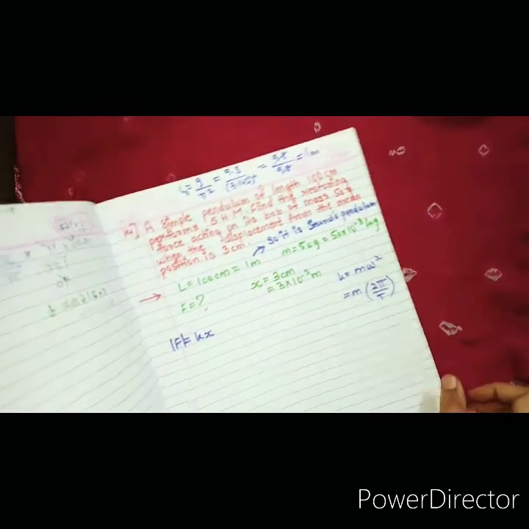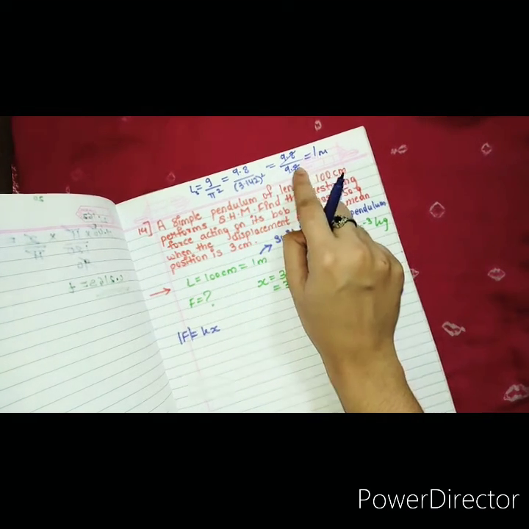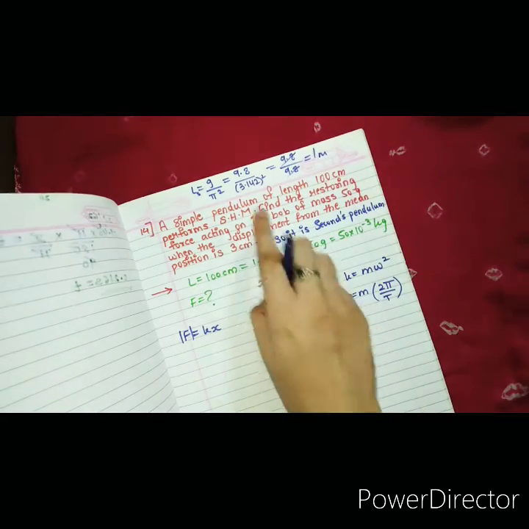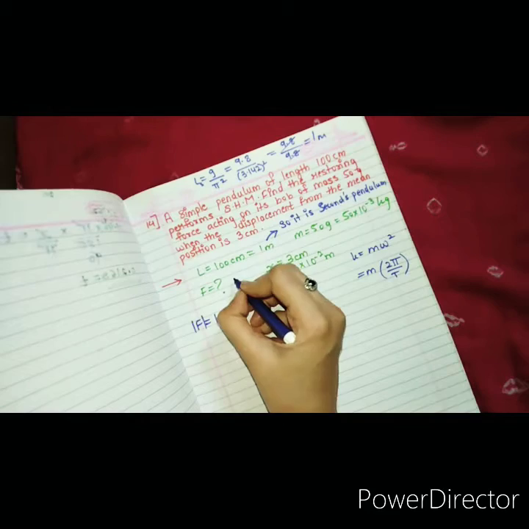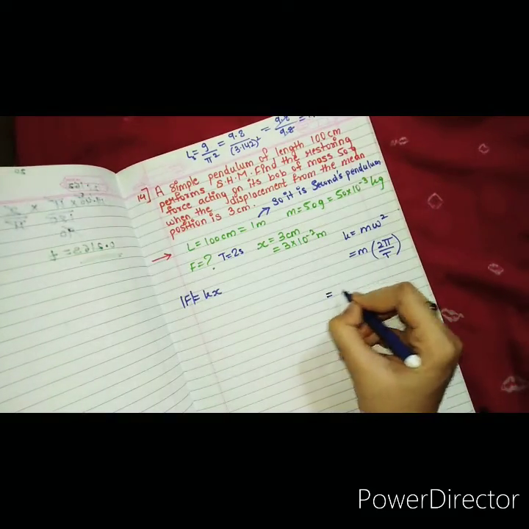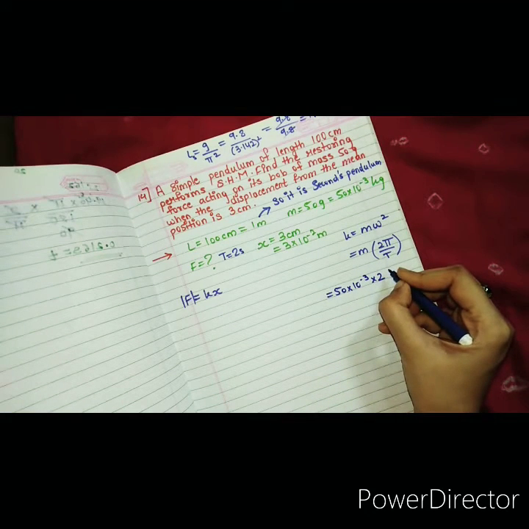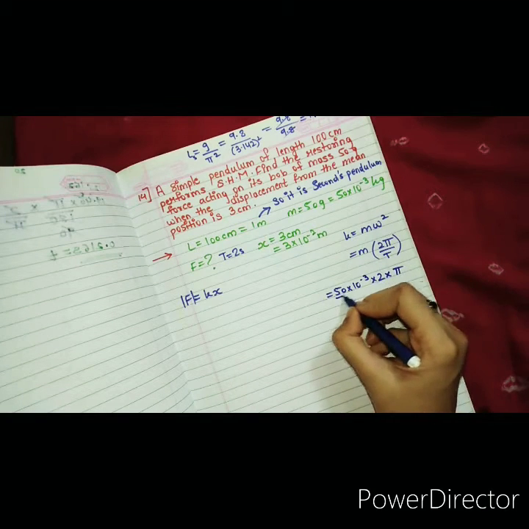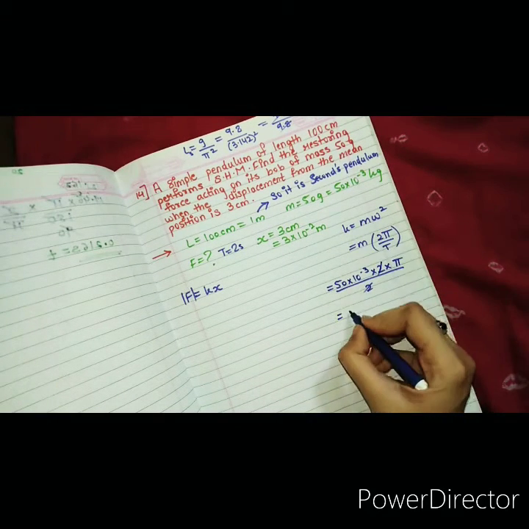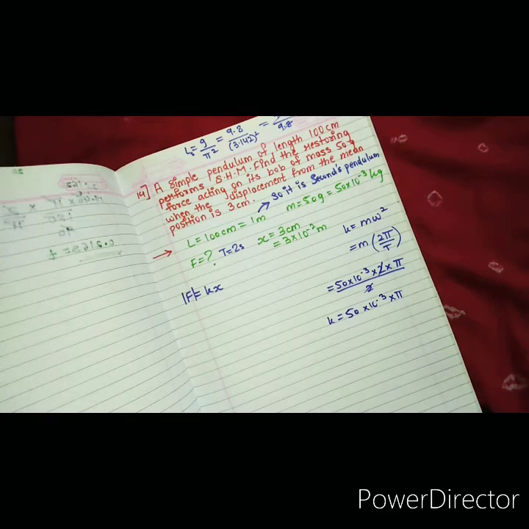This is what I have done. Pi ka value is 3.142, and after squaring it I get 9.8 something, so I'll just consider it as 9.8, and when you cancel it, it is 1 meter. So the length of seconds pendulum is 1 meter and it is seconds pendulum, so your T will be 2 seconds. So I have T over here, I have m with me. Let's do the calculation. m is 50 into 10 raised to minus 3, into 2 into pi, let pi be as it is, and then T is 2, so this 2 and this 2 get cancelled. So what is the value of k now? It is 50 into 10 raised to minus 3 into pi. This is my k. I'll use this value of k over here.